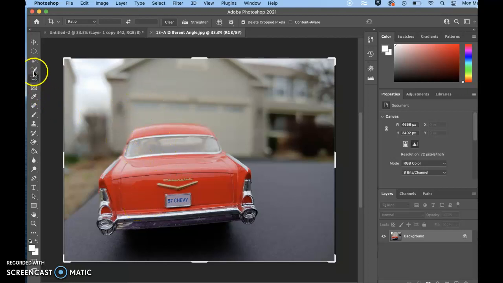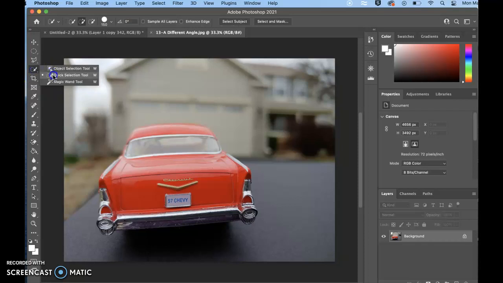separation of focus. Using my quick selection tool, I am able to just click and drag my mouse, and the marching ants will indicate the area of selection. If I want to add to my selection, I'm making sure to use this. If I want to take away from my selection, if I've captured too much, but basically I'm almost painting the selection. This is the easiest mode to use for creating a selection.